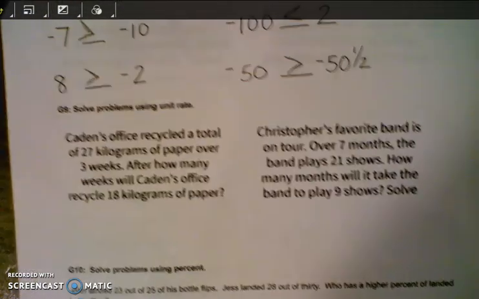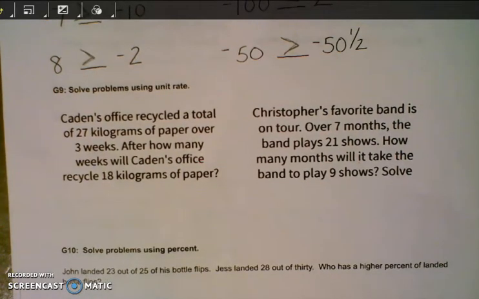Moving on to number 9, solving problems using unit rate. So thinking back to our first page where we talked about rate language, where we were finding out for every one thing, that would be unit rate. And in these problems, you have to find unit rate before you can solve the problem. So I chose these for a reason, because they kind of cover 2 goals. Can you find the unit rate? And then can you solve the problem?